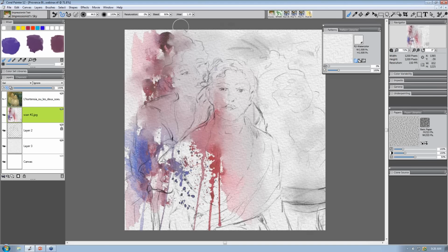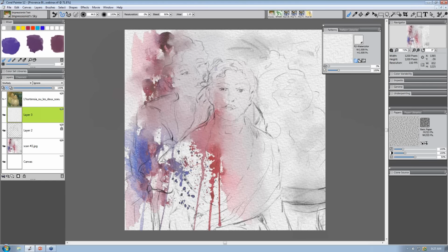The learning curve was a little different on it, but I'm really enjoying it, and it's a really nice tablet. Okay, so I'm going to go ahead and drag this sketch above this layer as well, and I'm also going to bring my paper texture up. A lot of times I'm making sure that paper texture is at the top, sketch is next, and then the actual paint layer that we're working on is the next layer.